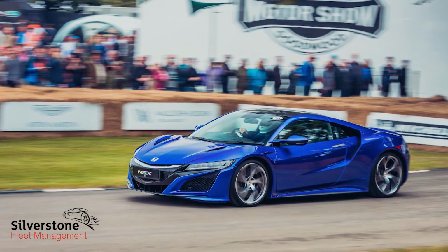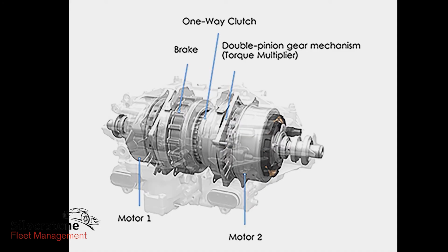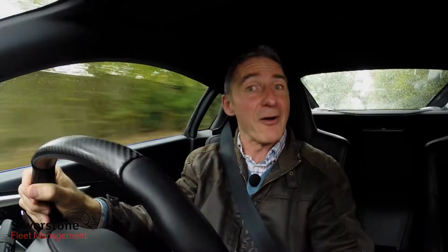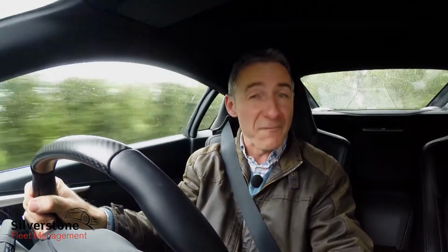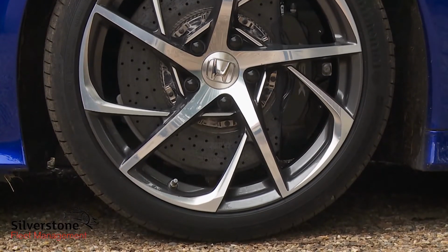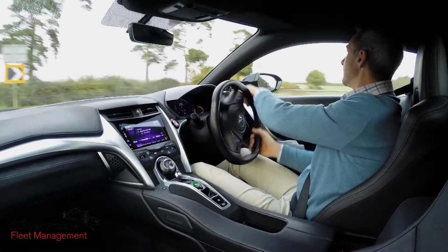It's an electrified supercar with a battery providing electricity to two small motors driving the front wheels, as well as a larger one at the back, which assists a big 3.5-litre V6 powering the rear axle, which makes this a four-wheel drive hybrid powered by four motors. Yes, really. Now, continuing with the futuristic technology, the powerful brakes aren't actually connected to anything. The big pads are activated virtually, and the e-steering works in much the same manner.